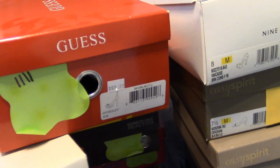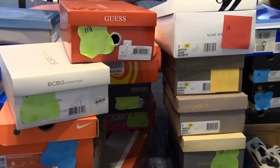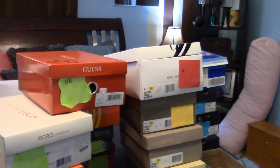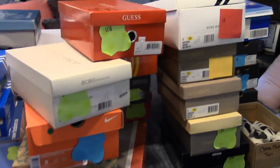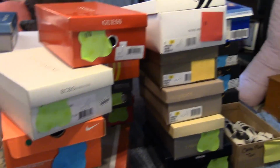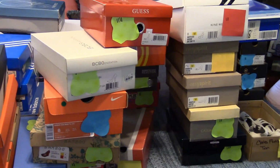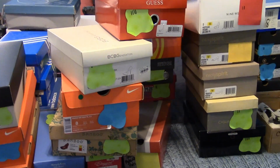But I've only worn them 4 times. So my next step is I dig everything out of the closet that I've worn less than a predetermined amount of times. This time it was 5. I feel like if I haven't worn something 5 times in the last 2 or 3 years, then I should probably just get rid of it.